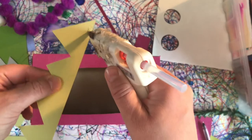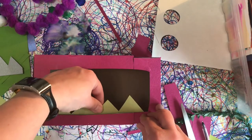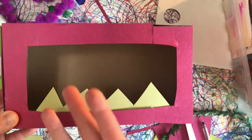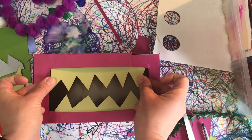I'm putting a little bit of glue. If you were doing liquid or stick glue or tape, you would do it the same way. Little glue at the bottom and then stick it on the inside of the tissue box opening. So the teeth look like they're growing out of the mouth. Okay, so I have my teeth at the bottom and part of my design was having teeth at the top.